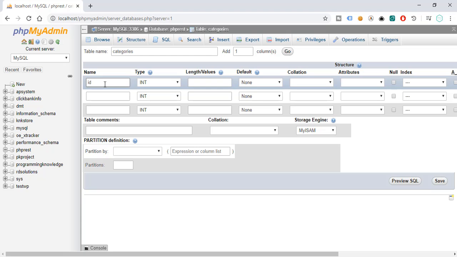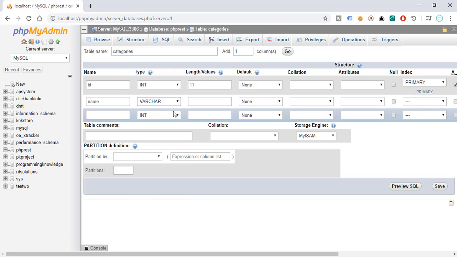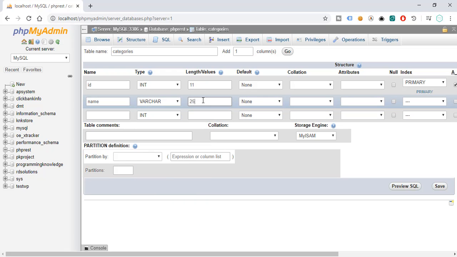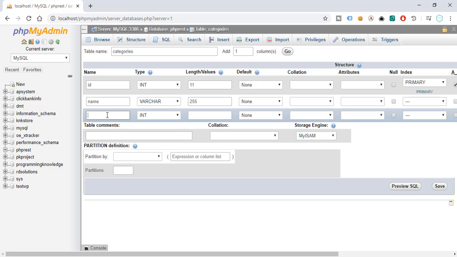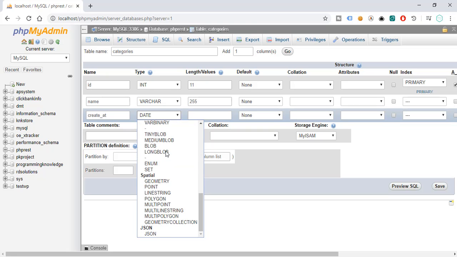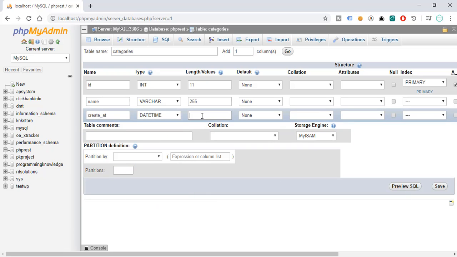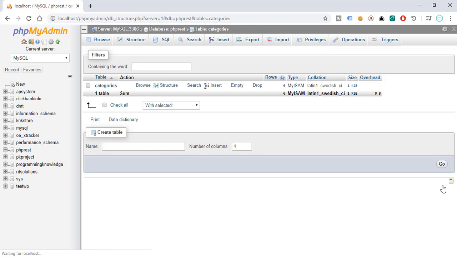So that will be ID, and the length is 11 auto increment, and there will be name, varchar, with 255 as the length, and created at, and this should be a date time. Date time. And yeah, I think that's it, and then save.